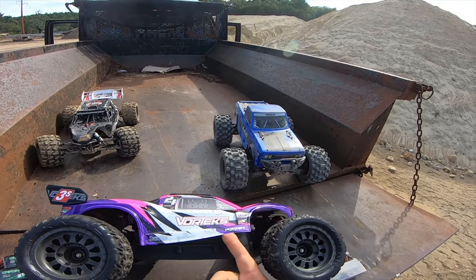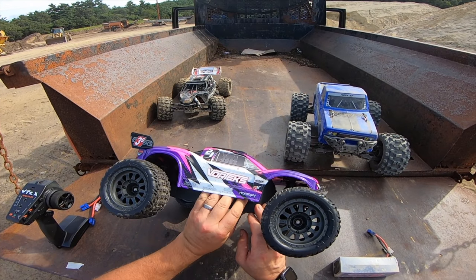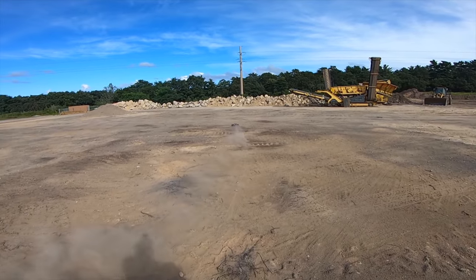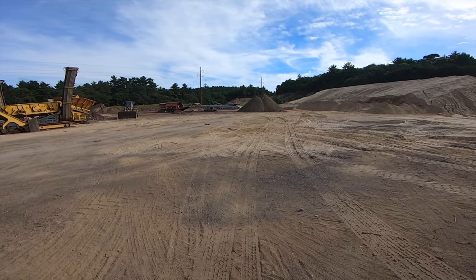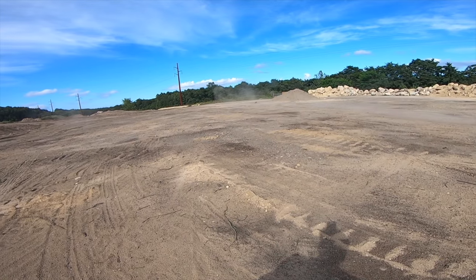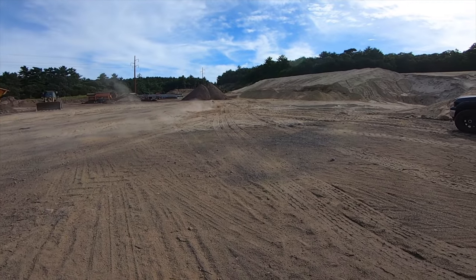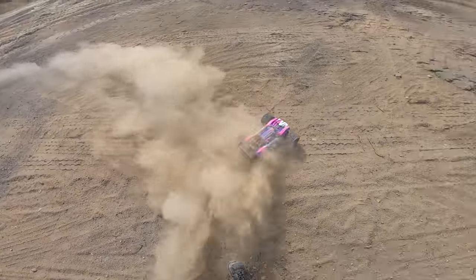Should have looked to see where the switch was. Alright. Where is it? 3S. Alright, see how this thing does. It is a little rocket. Kaiju would kill it though. Oh! At least it's on its wheels. Woo!